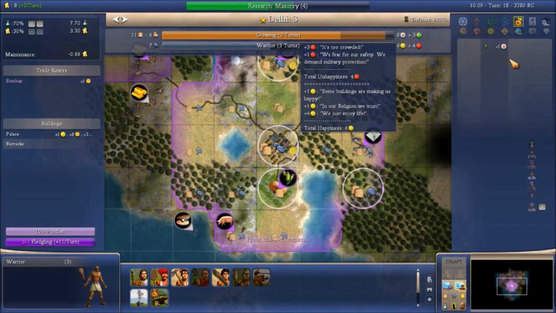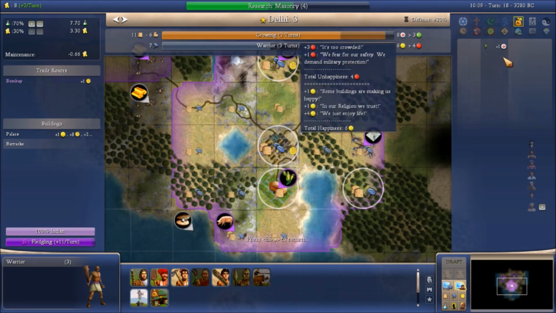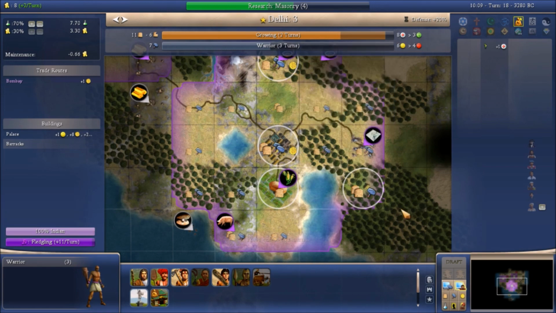You can see up here happiness and health. And the happiness is quite important in the early game, especially. Once the unhappiness rises with more crowded your city is, once that unhappiness rises above your happiness level, your city goes into revolt or becomes unhappy, and it can be a lot of trouble. So you want to keep that below it.